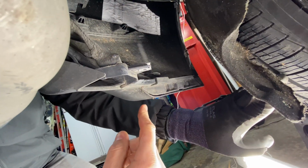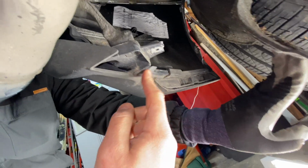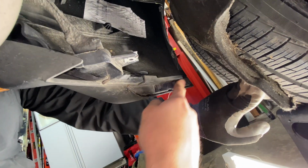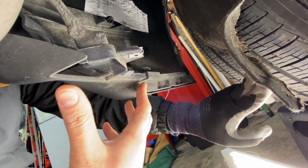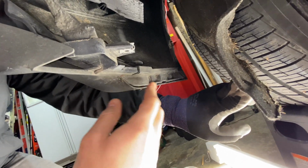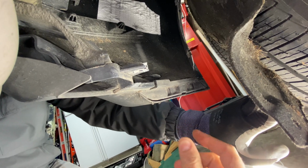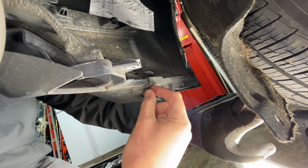The screws are out now, and there's a clip that is right here that we're gonna release, and that will allow this piece to come out. The photos are a little bit different piece in the instructions. I don't know exactly what model that came from, but this is, again, specific for the 7.5 GTI, and you're just gonna be removing this section right here.